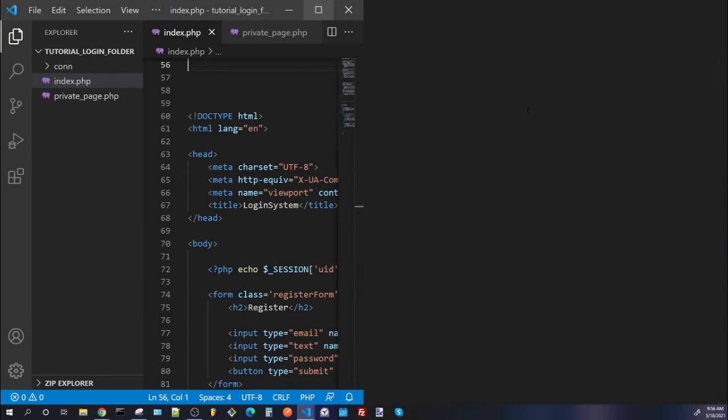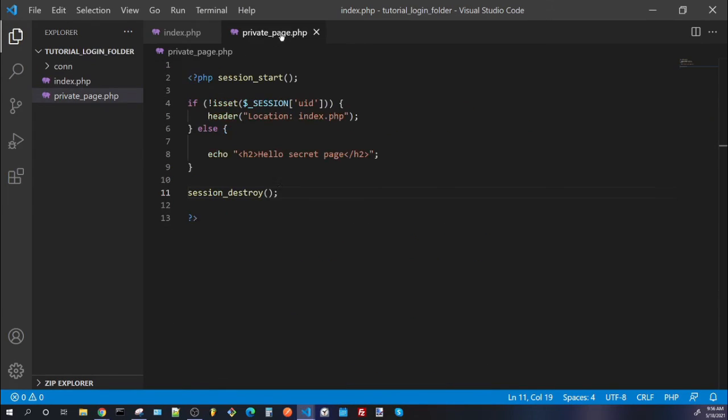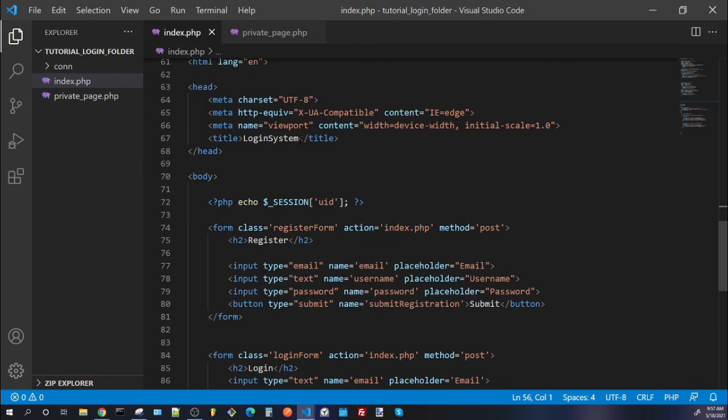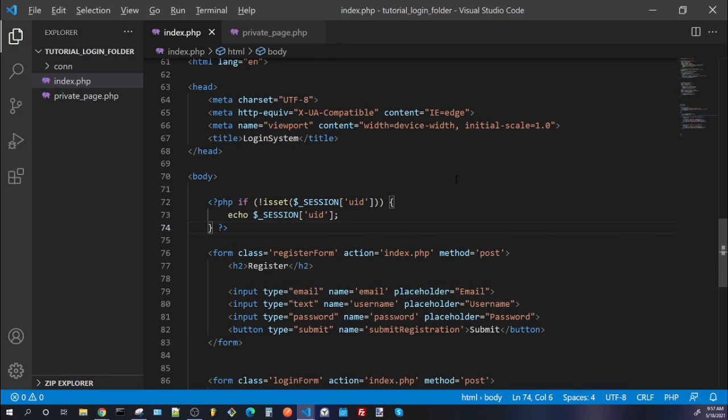So you probably want to do an if isset for this as well, so we can copy, go back to index.php, Control V. Save that.